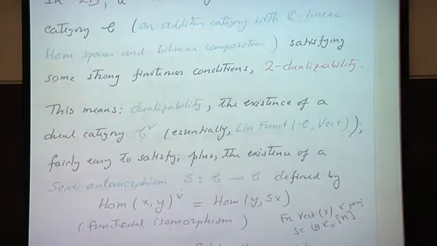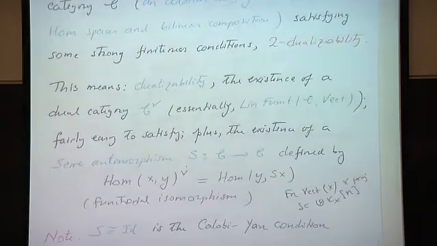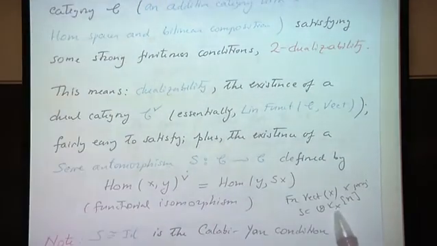There's another condition, as a footnote, you can ask. You could ask that this Serre functor should actually be the identity, and that corresponds to the canonical bundle being trivial, well, except for this little n here, which let's leave out. And that's called the Calabi-Yau condition. That makes the category even better.